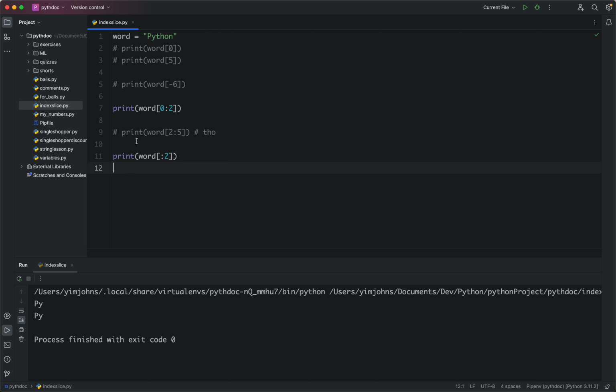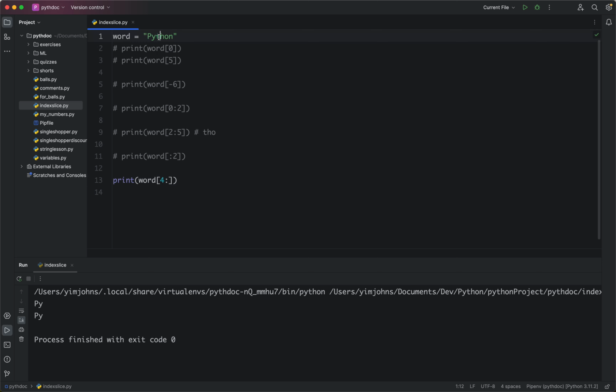And similarly, it's also possible for us to flip it the other way around, where we say we want to print word[4:], from 4 through the end. Let me comment this out, and I'll comment this out as well. So this is saying characters from position 4, and notice that this is included. Usually what is not included is the one on the right-hand side of the colon. So this is not going to be included, but this is going to be included. As in this case, whatever is at position 2 following the colon is not included, but what we have here gets included. And so we are starting at index 4.